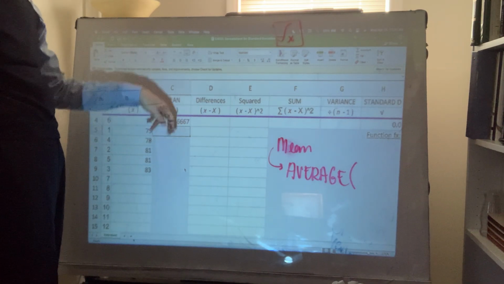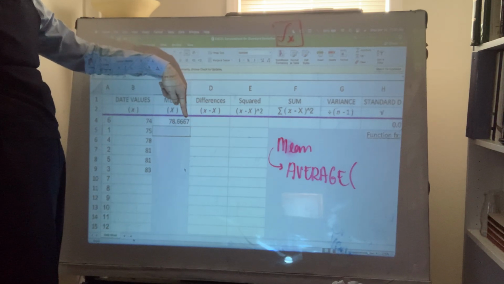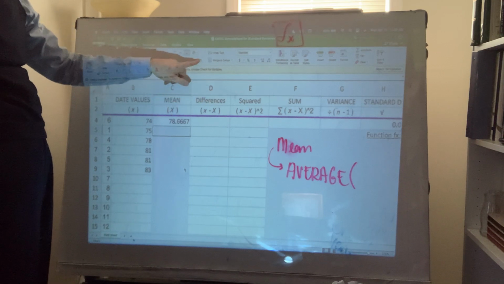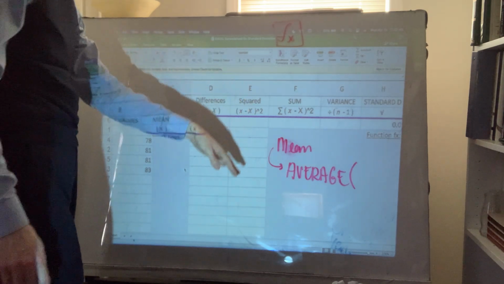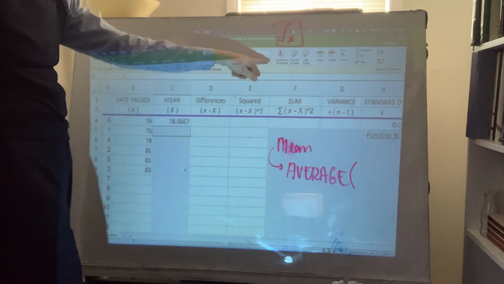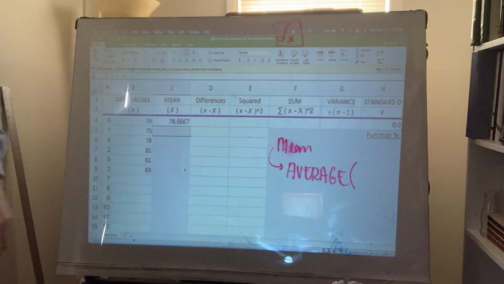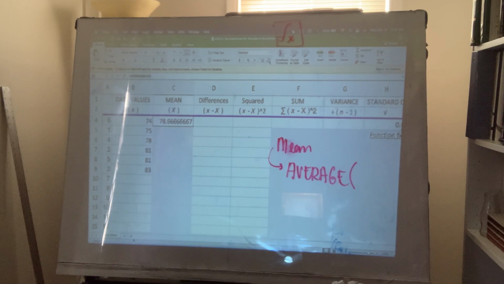78.666 repeating, right? And it's rounding the number on the end, right? If you want to stretch out more decimals, you can. There's a feature up here. It's hard to see because of the projection, but I want to say it's this button or this button. That'll give you a greater precision. There'll be more decimal places. You'd have to highlight it first. Here's what I mean. See how it gets a little bit longer? Or if you went the other way, you can get it to just look like so, in which case it would round to 79. All right.